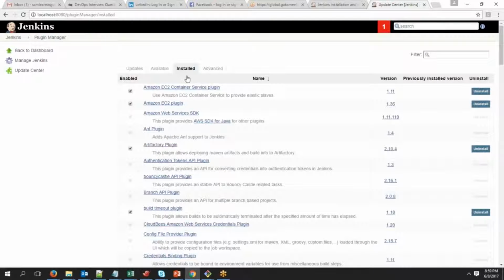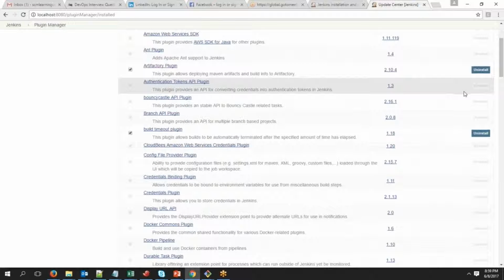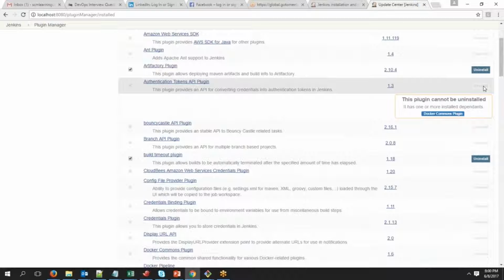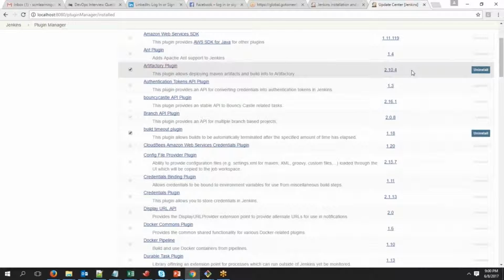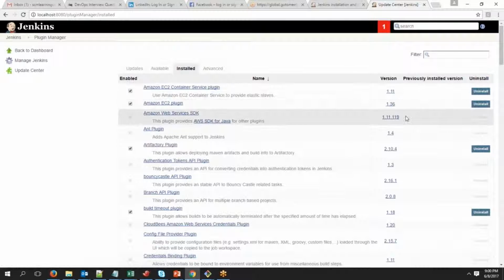If you go to the install tab, here you can see that whatever plugins that is being installed on your current Jenkins installation will be shown here. Okay, so that way here, when you have by default installed Jenkins, some plugins will come. So those plugins will not have an option to uninstall, because those are default plugin. You cannot uninstall. But all the additional plugins which we have installed based on our need will be having the uninstall option. So that now I can click and remove it whenever I don't want. If I want, I can go to the available tab and choose a particular plugin and install that. Okay, so that is how this is going to show you all the current plugin that is installed in our Jenkins.